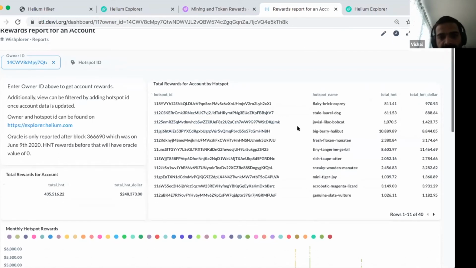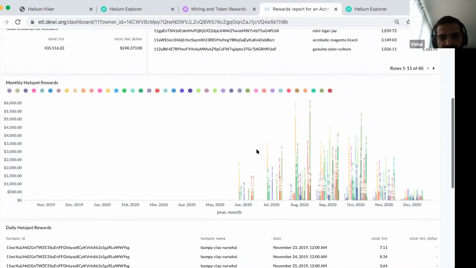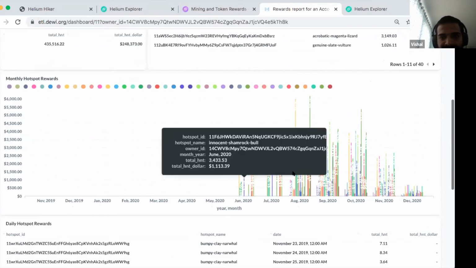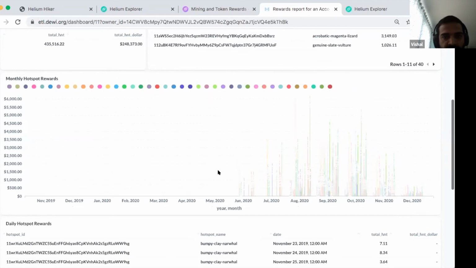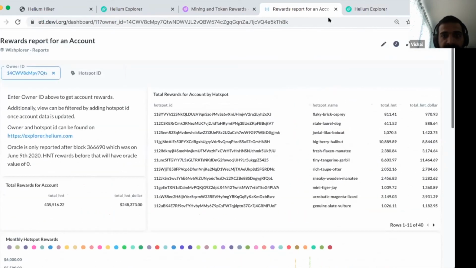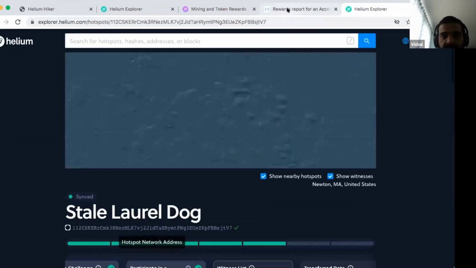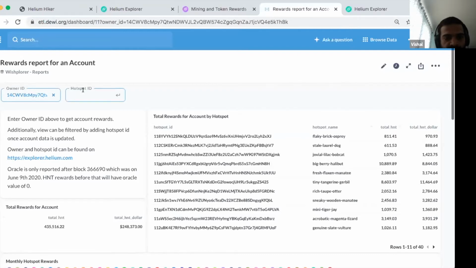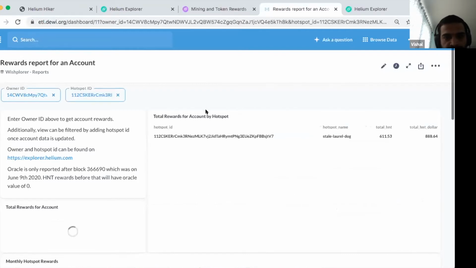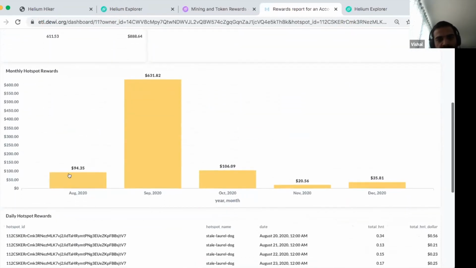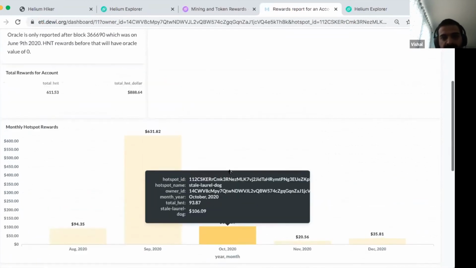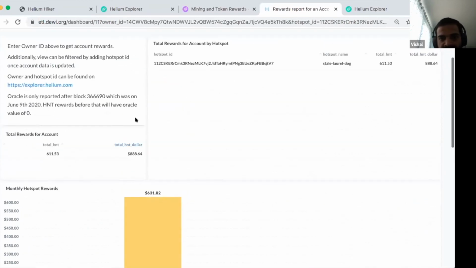And yeah, there are many hotspots. In this case, this is probably a bad example because there are many hotspots, but you can filter on particular hotspots. So let me see if I can do that. And I can also filter on a hotspot. So in this case, I'm specifically filtered on that one hotspot, and you will be able to see the HNT reward by month. Again, in this case, both should be the same.